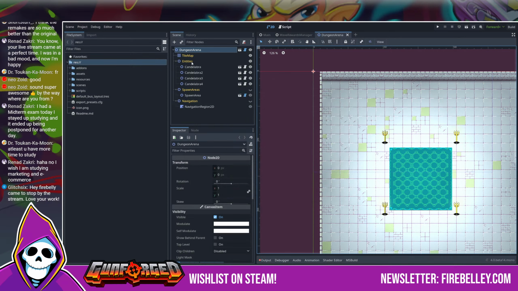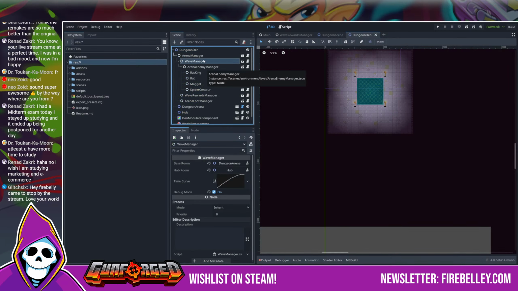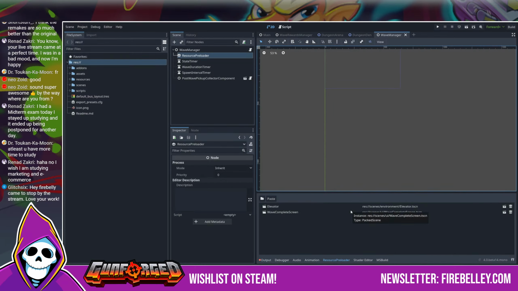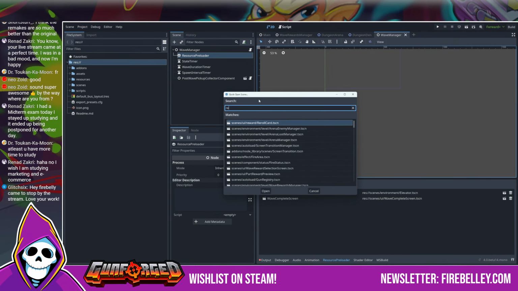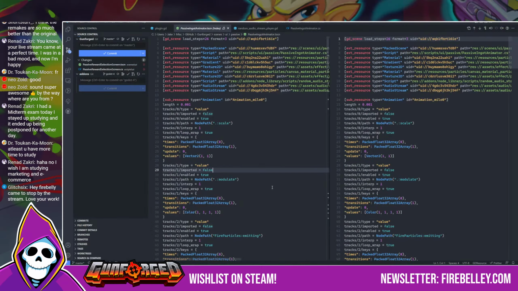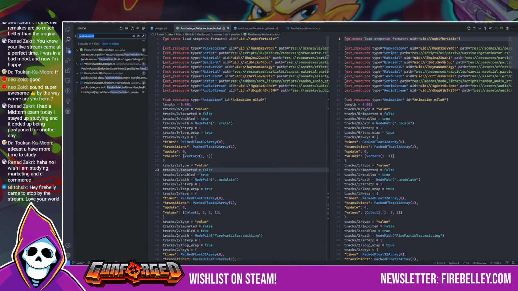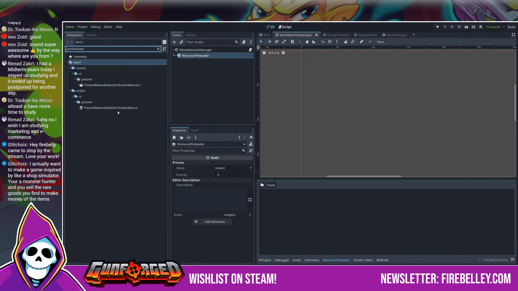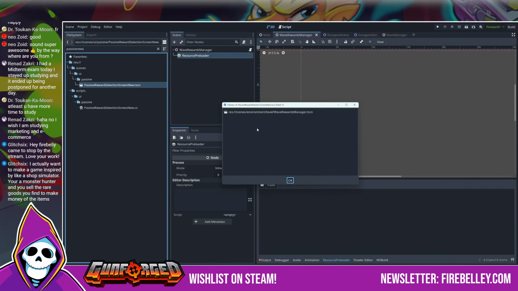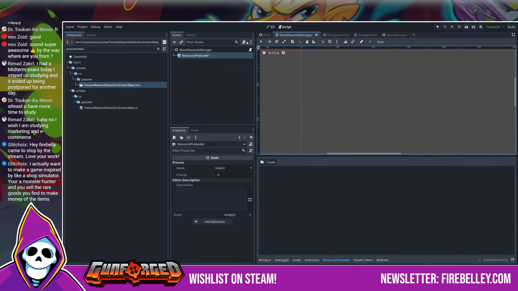So I'm just removing the reference to the old passive select screen. Wait. I've got to figure out where this is used. Passive reward selection screen. View owners. Wave rewards manager. There's nothing in here. What happened? Did it just delete?